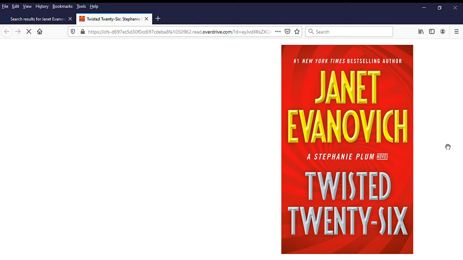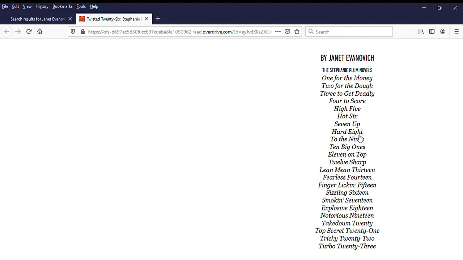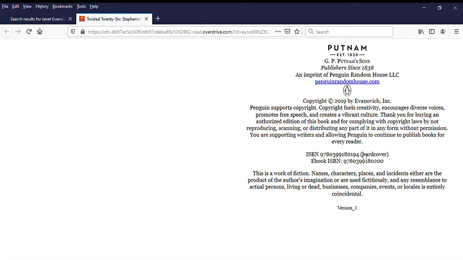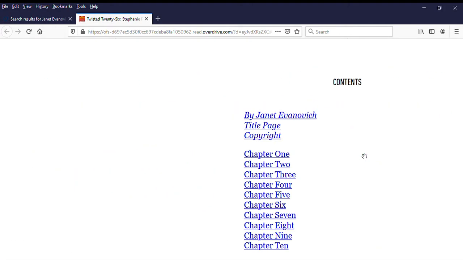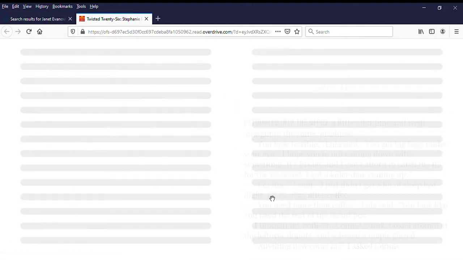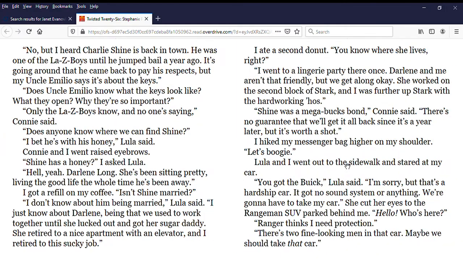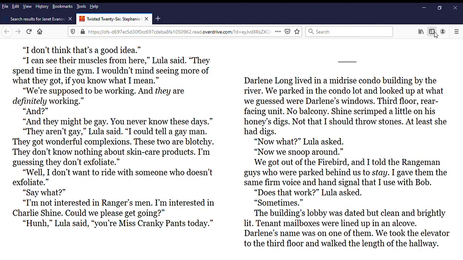So this is just as it says, it's available to read in my browser. Just by clicking on it, I can go from one page to the next, and I can skip to chapter 5. So you can see how easy that is. It's very simple. Once you do it a couple of times, you'll be an expert.